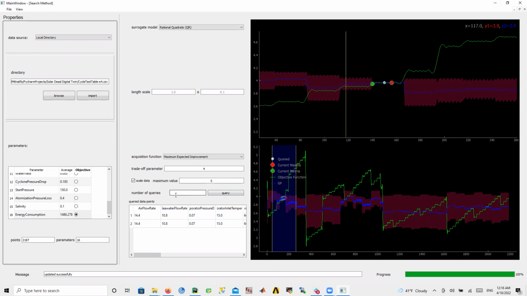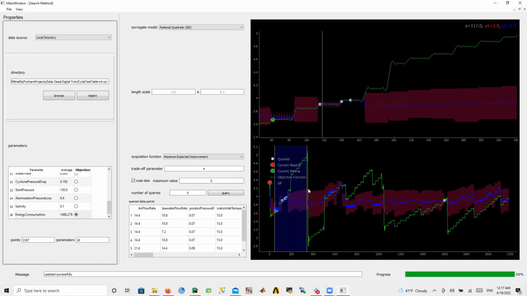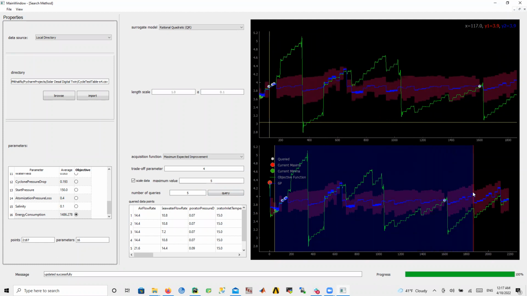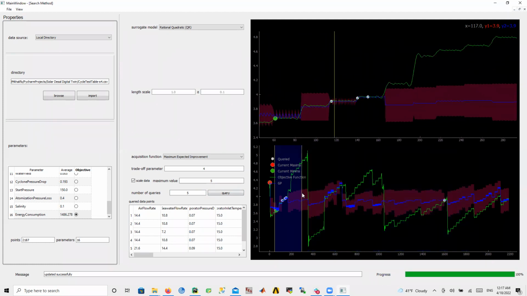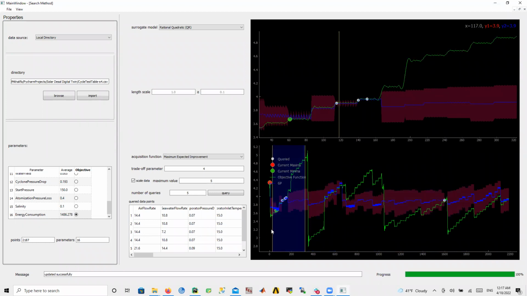The next step, let's do 5 queries. Now we see how the model started teaching the Gaussian process how to fit around the performance map of the system we have. So we see in this region how it started by fitting these 5 different data points around the system.